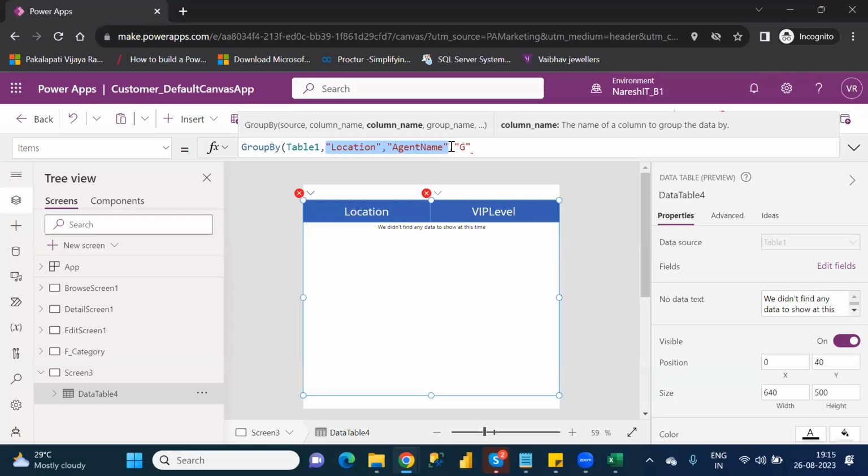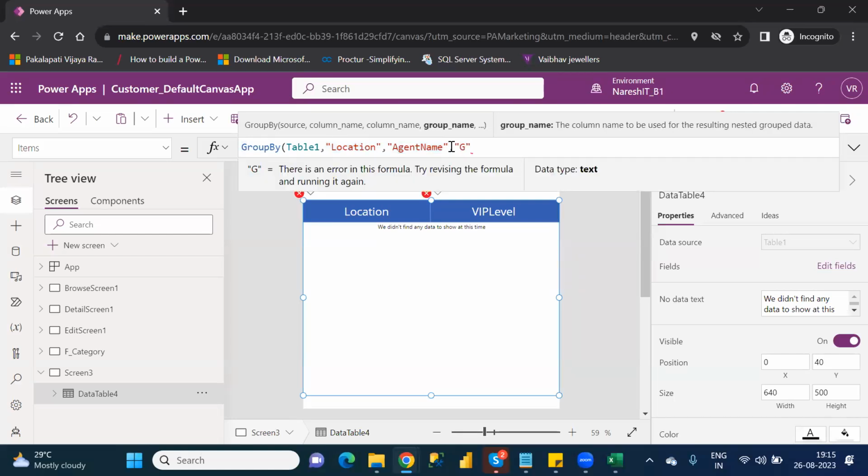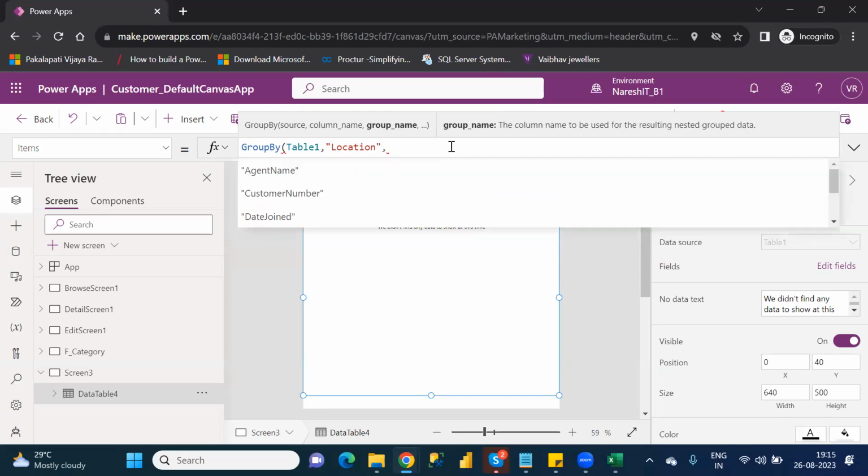First of all, I will show with one column, then you will understand. Location wise, I want to see it. After mentioning the group by columns, for all those columns you have to give one name, so that it will be considered as a group.